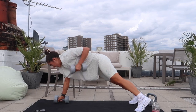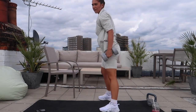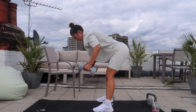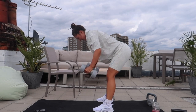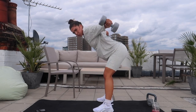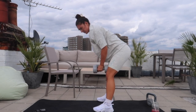On our feet. Last one. Slight bend, and let's go. 4 or 5 seconds again. Nice. Lunge back. Good. Pull back. Squeeze at the top. Nice. Make sure that spine is straight, there's not too much of a curve. Good.